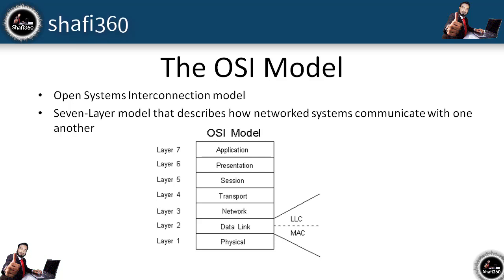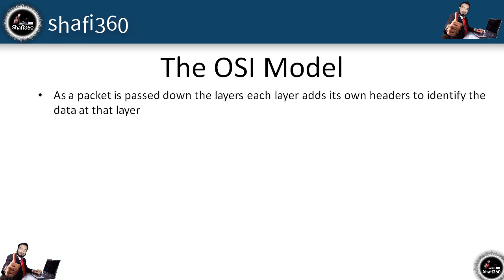Now, we're not going to get into a whole lot of depth about the OSI model at this level, at the CCENT. If you're truly interested in the OSI model, there's dozens of web pages that go as deep as you want to get into the OSI model. But at this level, we're just going to cover what it is, what the different layers are, how they interact with one another, and that's pretty much about it. So we'll start with a very high-level understanding of how the traffic gets from one end to the other.